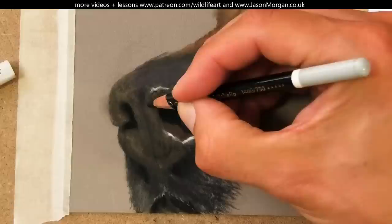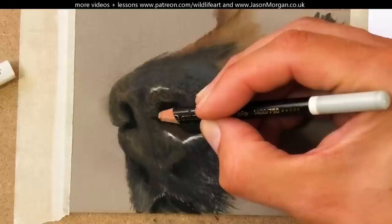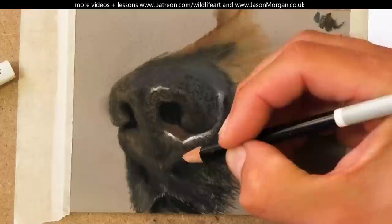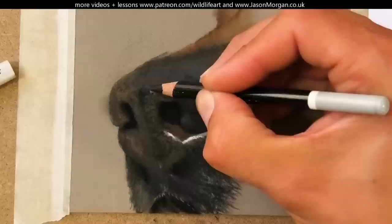For extreme details in pastel, you need to work large, otherwise you need to put in the suggestion of the actual details that I'm putting in now. So a much looser effect. You will need them on much smaller pet portraits. But I deliberately picked this one to be large because I know that's where lots of you are having the issues when you're doing it really large like this. So you can see I'm getting the texture in first.